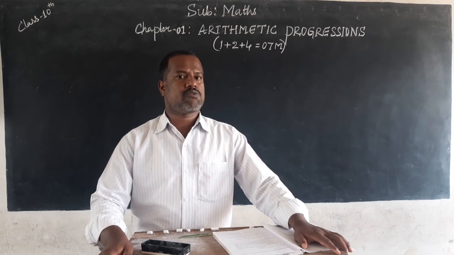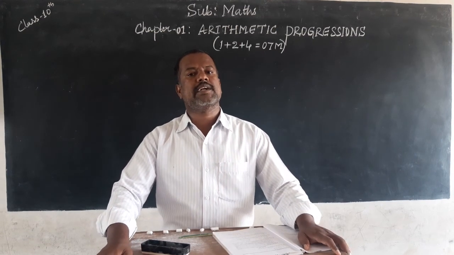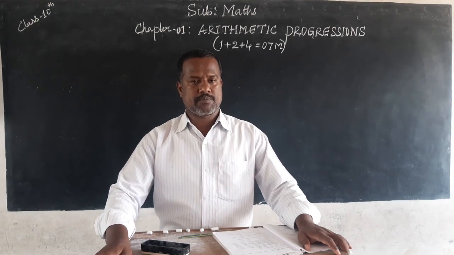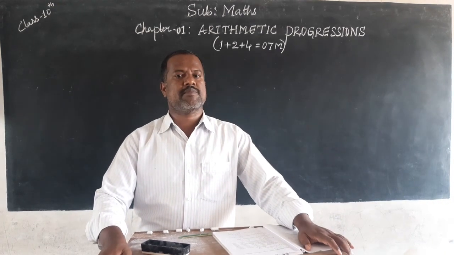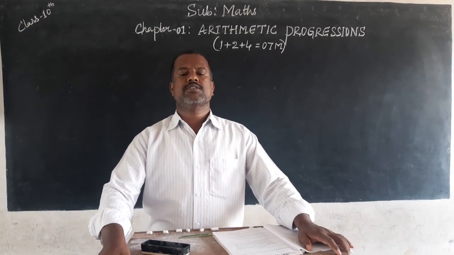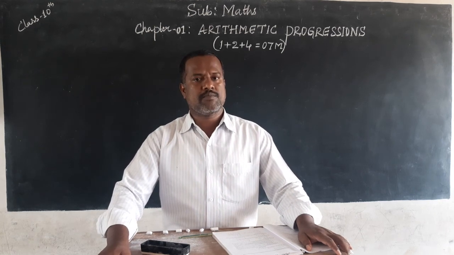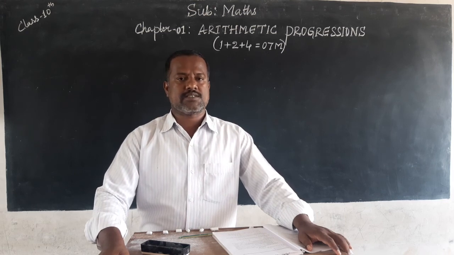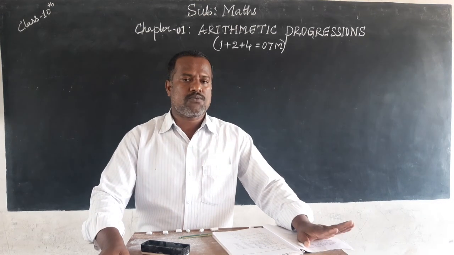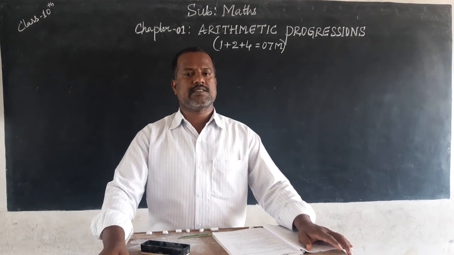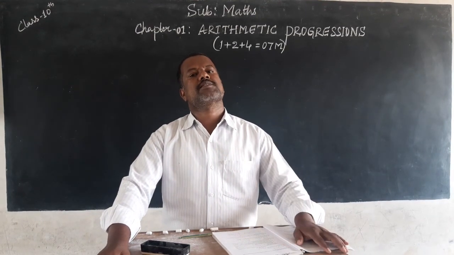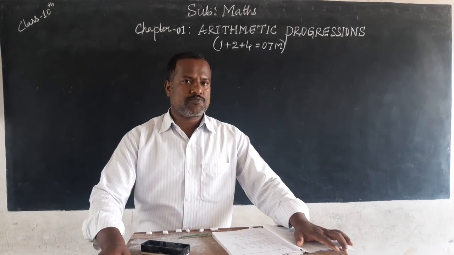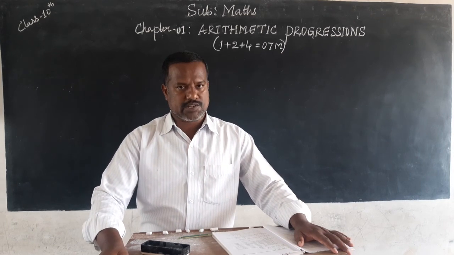Dear students, our government of Karnataka has reduced 30% of the syllabus because you are all at home. Because of the COVID-19 pandemic, you are not coming to school, so you are safely at home. That's why the government of Karnataka reduced 30% of the syllabus. That means around 4 to 5 chapters were deleted. Around 15 chapters, so you will get only 11 chapters. In those 11 chapters, the first chapter is arithmetic progression.